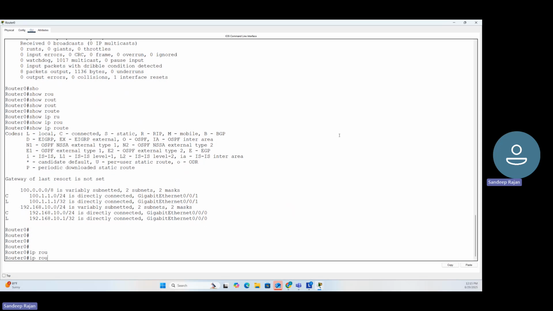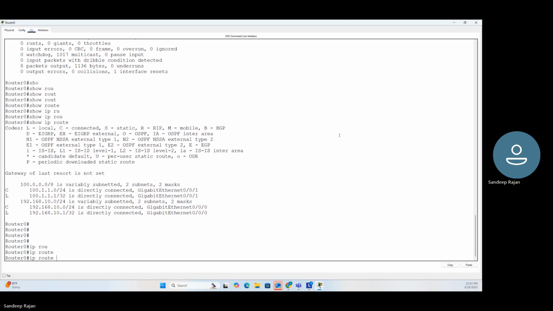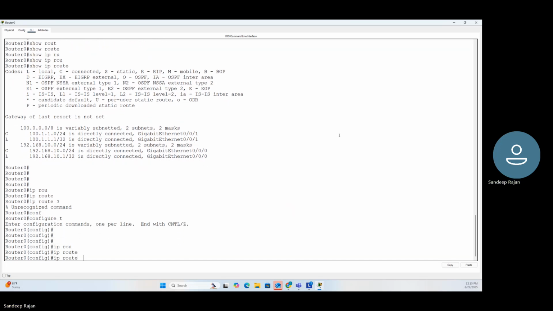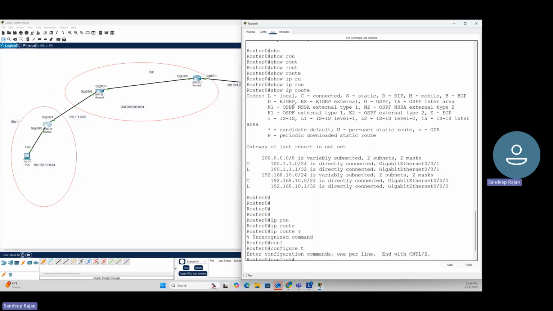So you do here, in config t, say ip route, and then you say 50.50.50.0 255.255.255.0, and then you say for this network to be reachable, you got to send the packet to a particular destination, and that destination IP address is the IP address of this router, which is 100.1.1.2, right?